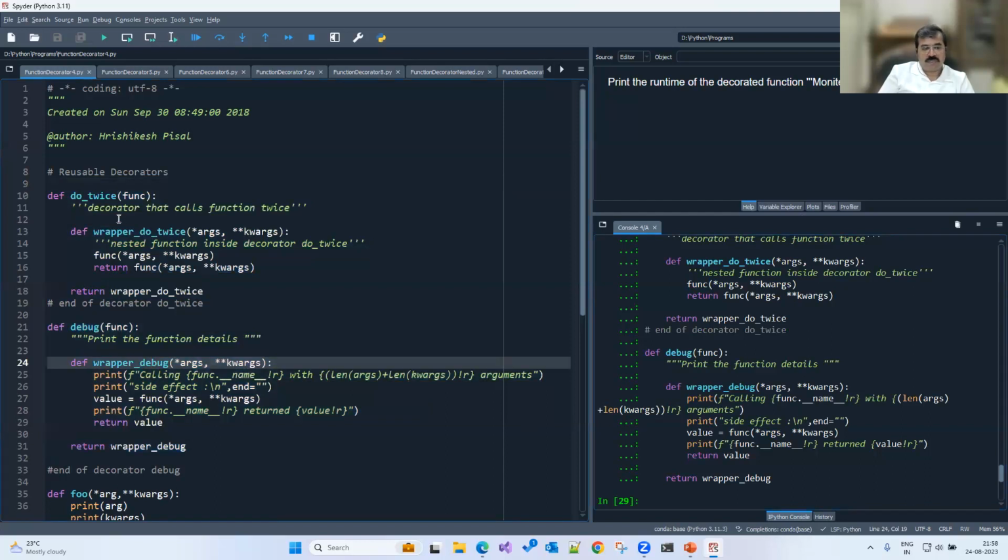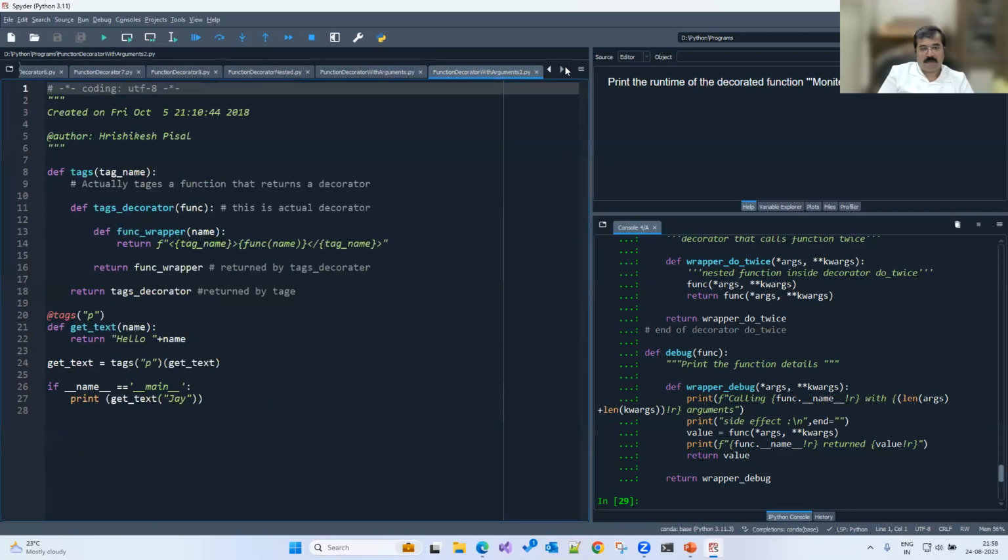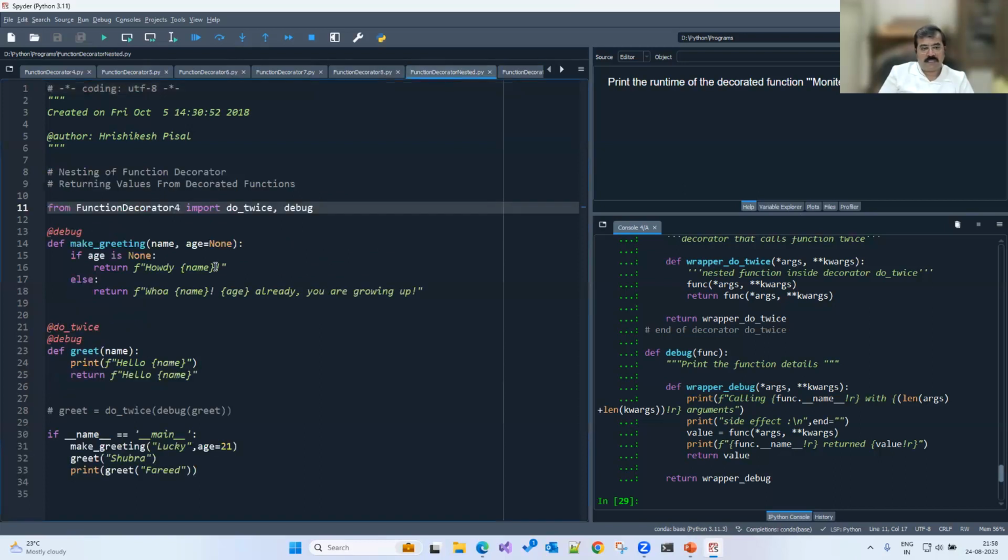So we have these two decorators, do twice and debug, which you already learned. Now what I'm going to do is decorator nested. I have a function called make greeting, which has been decorated by debug.